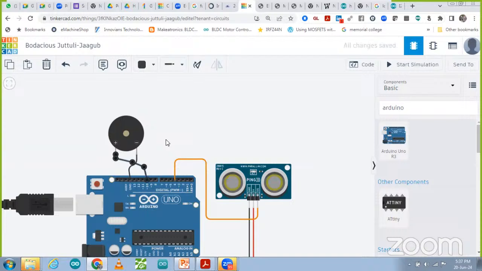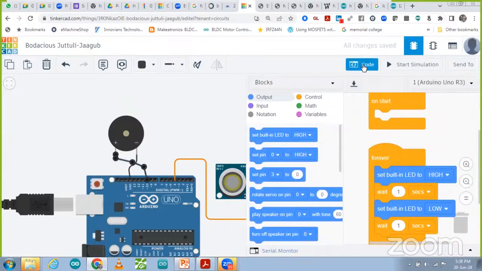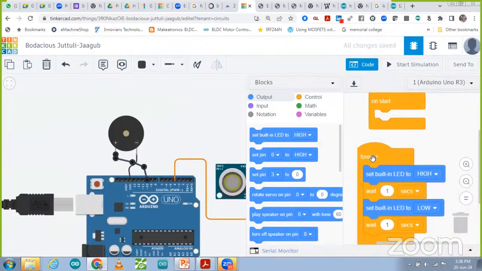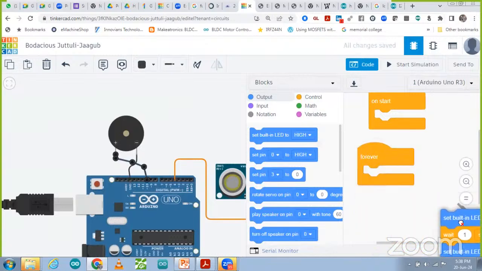So how we can upload code over there and how we can write code. So simply you can write code over there in a graphical way. So I'm going to delete this one, or you can write code in C++ also. Both options are available, as I told you earlier also. Easily you can write your code in C++ also.